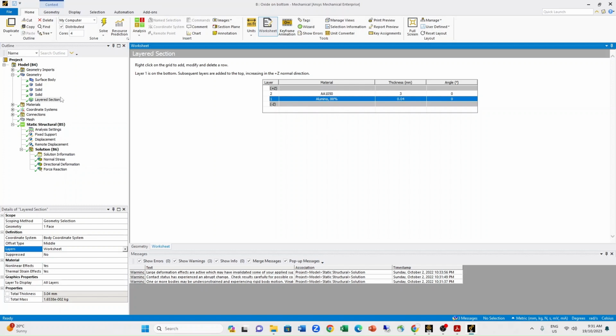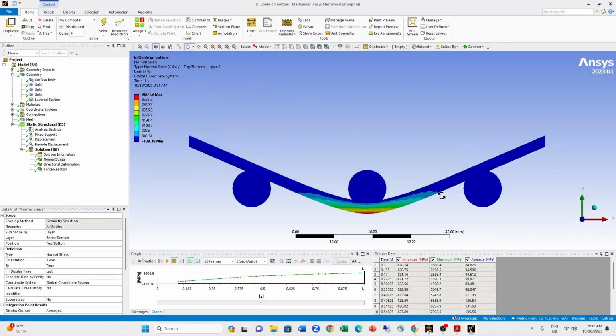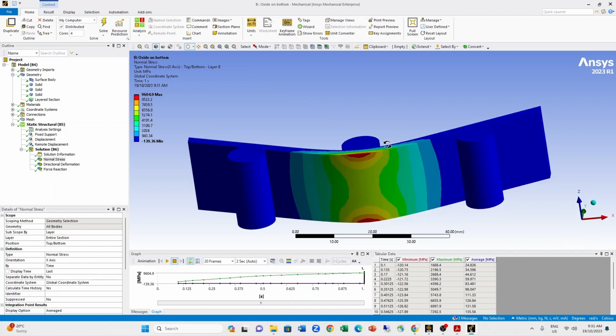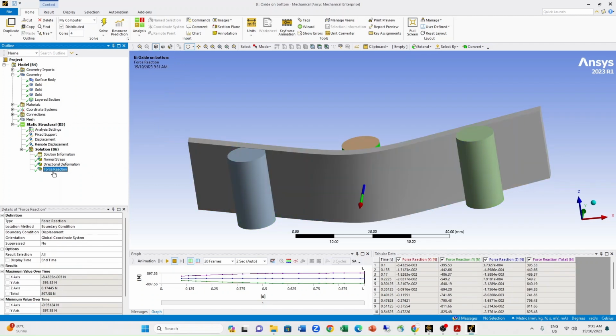After that, the remaining steps are exactly the same, and we can look at the stress. Because of the high stiffness, we see very large stress in the coatings, and also the displacement and the reaction force.